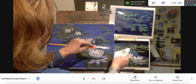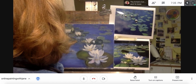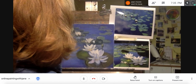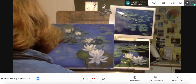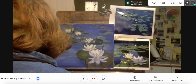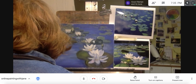Wipe most of the paint off of your brush. And what I would do is start by just kind of scribbling. And you don't want it to be in a straight line. As you put it on, I can't hit the green, I've got to be careful. As you put it on, you're barely putting any paint on the canvas. You're just putting it down and scrubbing with your brush and letting some of that paint come off. I might even switch to a little more purpley white, because in some places that's not showing up, so let's go even darker. I'm going to add a little more ultramarine blue. In some places, you might scrub in a little darker blue next to the clouds. And again, go back to your lighter blue version.